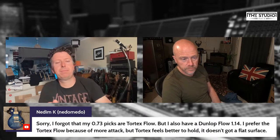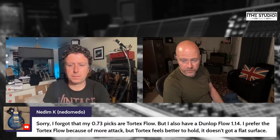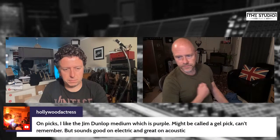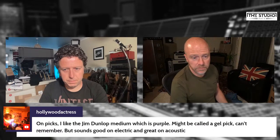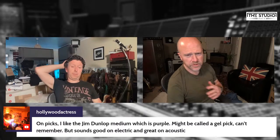Dave says, Keith Miller, my favorite is the Feng Shui. I'm guessing that's a plectrum. Yep. Ned Amido says, sorry, I forgot that my 0.73 picks are Tortex Flow, but I also have a Dunlop Flow 1.14. I prefer the Tortex Flow because more attack, but Tortex feels better to hold and it hasn't got a flat surface. Excuse me. Oh, got hiccups. Hollywood Actress on picks: I like the Jim Dunlop mediums, which are purple. Might be called Gel pick. Can't remember, but sounds good on electric and great on acoustic.